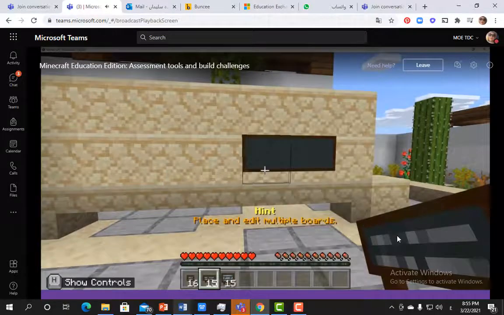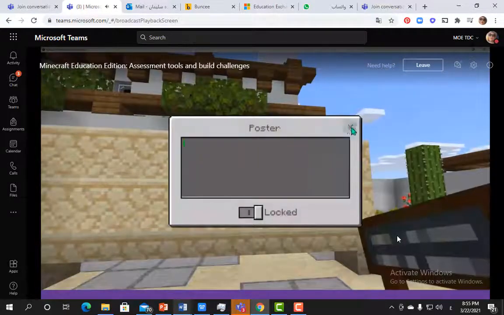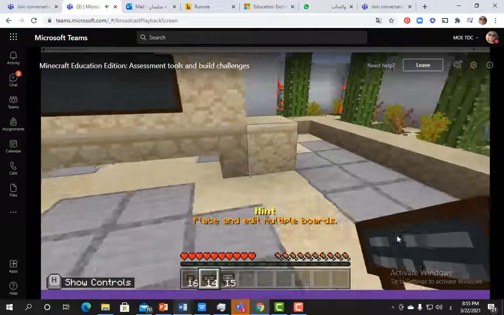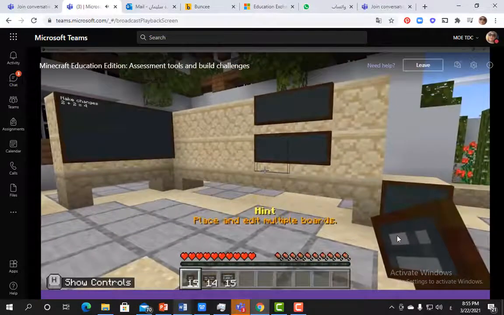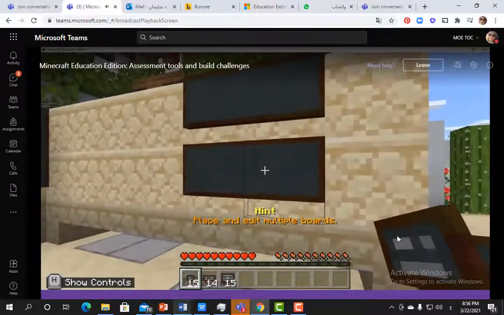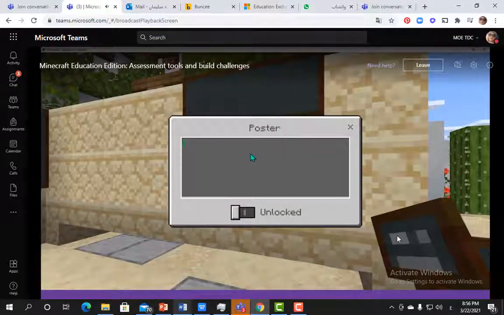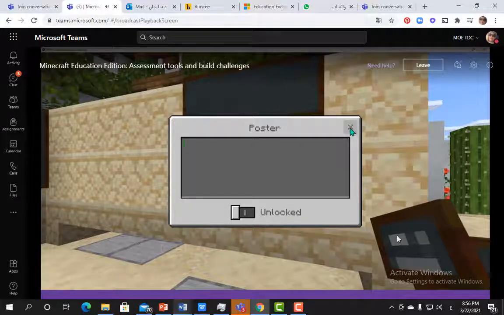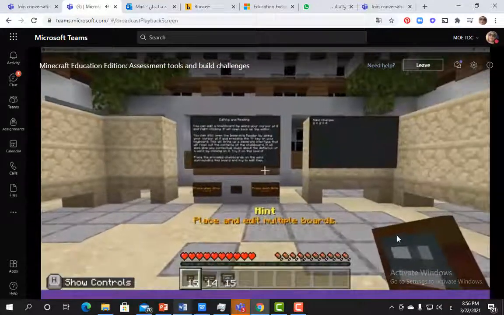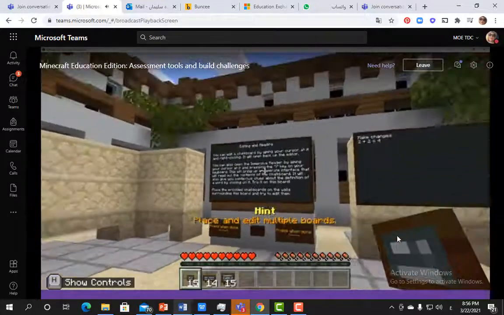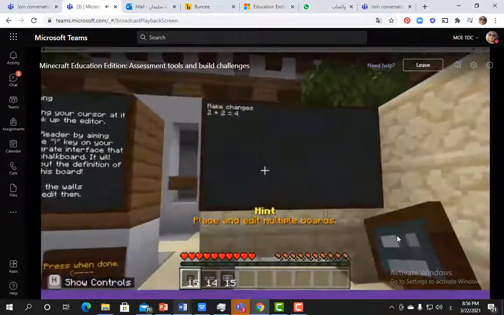And then to jump in and edit your chalkboard, all you have to do is right click and it'll bring you into this text box for you to make the changes that you'd like. So as you can see, chalkboards are integrated directly within Minecraft for Education, and they also have the Immersive Reader tool. So once you've made your changes, the class can come up and look in there, and then they will be able to utilize the Immersive Reader.